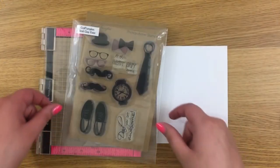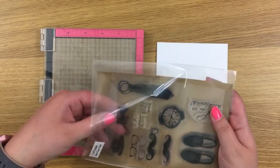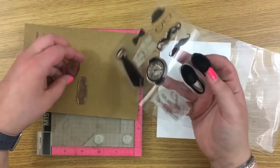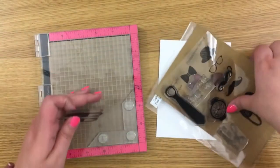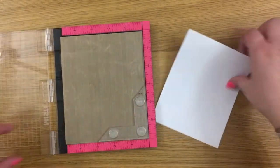So while that's drying, we can stamp our panels. So this is our Best Guy Ever set. It's a photopolymer set that CrafTangles sent me. So I'm just going to peel this out and you can see it's been well loved already. They're a lovely deep etched photopolymer stamp. They stamp really nicely. And we'll be using some of the other stamps in it later.